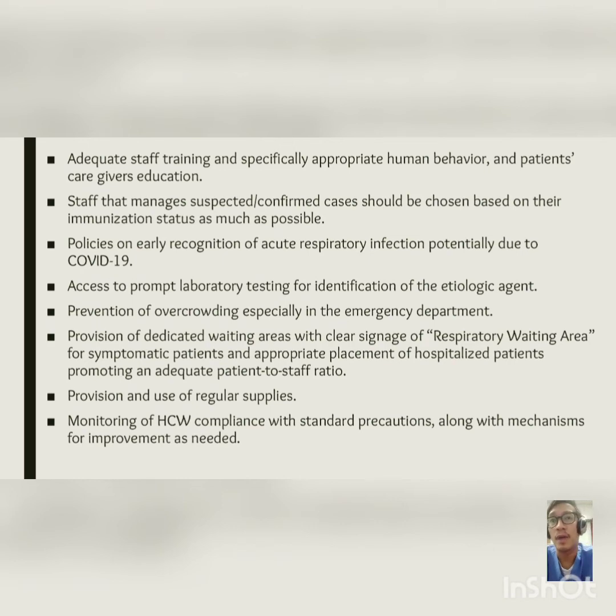So in the ER, we have a dedicated respiratory waiting area for those suspected with COVID-19 or those patients who are exhibiting respiratory symptoms. And we also have guidelines and policies for any patients that are admitted due to COVID-19 or suspected to have COVID-19. Next, we have provision and use of regular supplies, which is very important. Monitoring of healthcare worker compliance with standard precautions, along with mechanisms for improvement as needed.